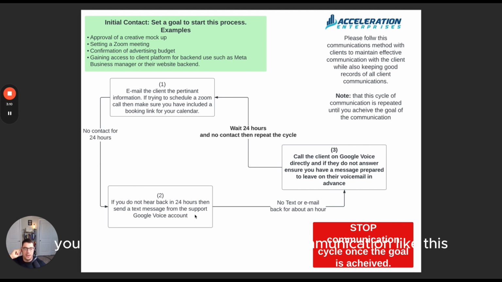And I like to document communication like this because sometimes clients will come back and say, you guys never talked to me, and I'm totally angry about this or whatever. And it's really good for us to be able to go into the client account in ClickUp and say, actually, there's a record. We texted you, we called you, and here's the record. So make sure you're documenting your communication as you're trying to get action items done with the client. If you don't hear back from them for another 24 hours, go back to your ClickUp task the next day.